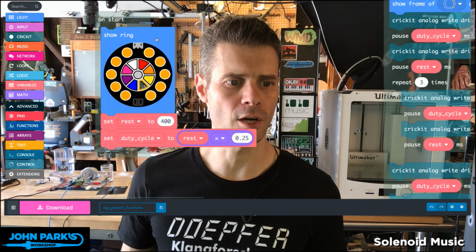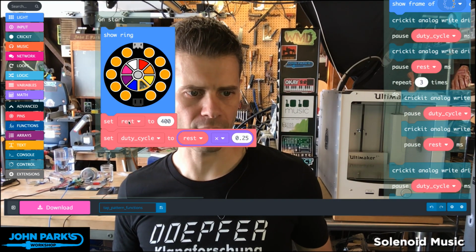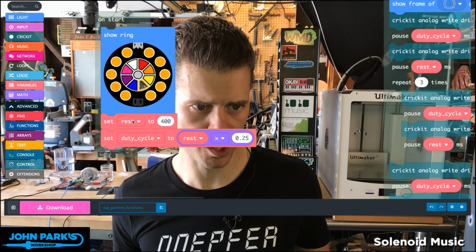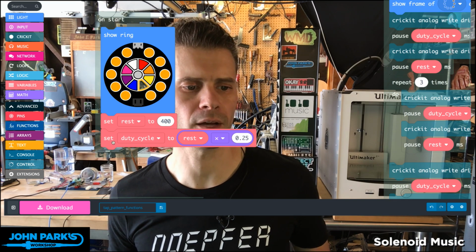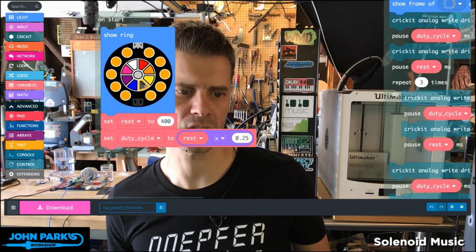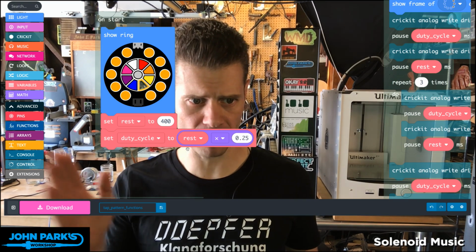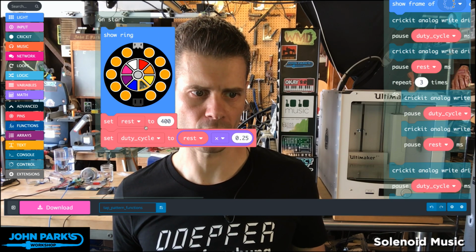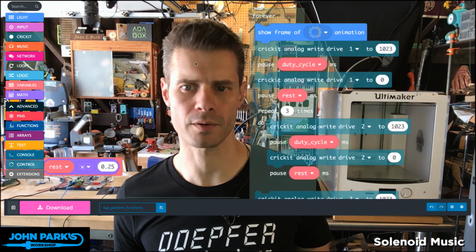Okay, so what I'm doing first is in this onStart loop, I'm going to zoom in. I'm setting all of the neopixels to yellow, or orange actually, and then I'm setting up two variables. I have the rest variable, so this is how long is the rest between each note or each beat. And I'm setting this to 400 milliseconds. And then I'm setting up the duty cycle to be 1/4 of whatever the rest is. So this means I don't have to go and hand change things a lot, and I don't have to worry about if I make the beat faster, will I accidentally overheat the solenoid.